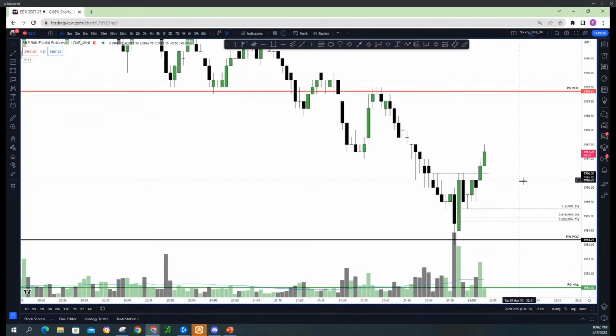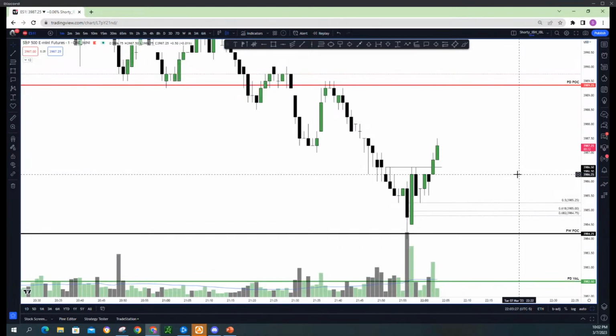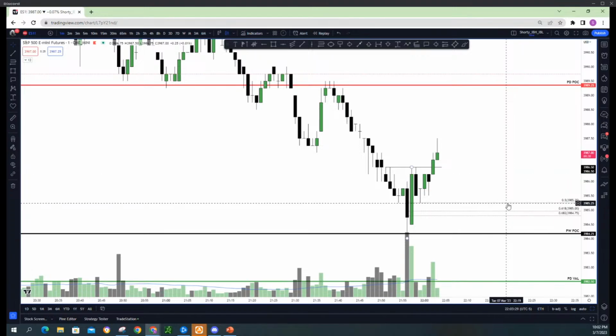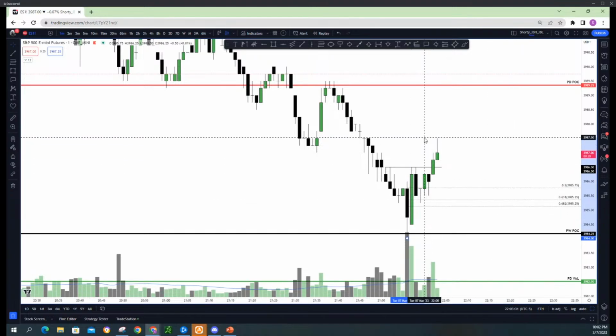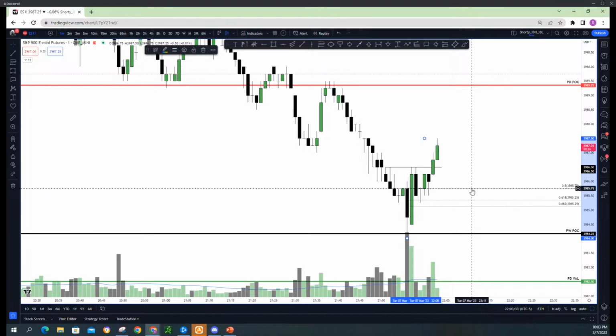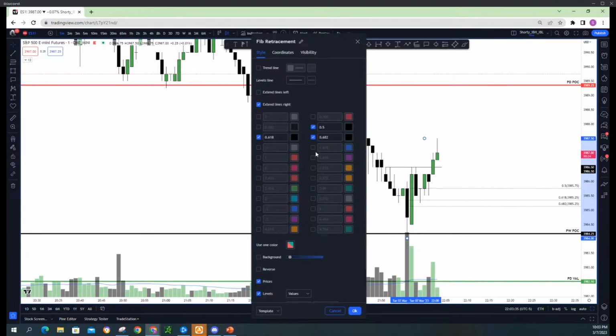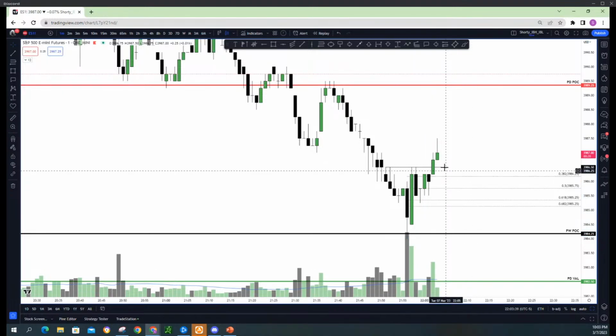So now you're going to be looking for entry. This is not your entry. You're looking for entry now to see where it falls back in so you can find it. And there's a few ways to find it. There's this way, like, right? You're going to go aggressive. You're going to be looking for something like this to bounce here.